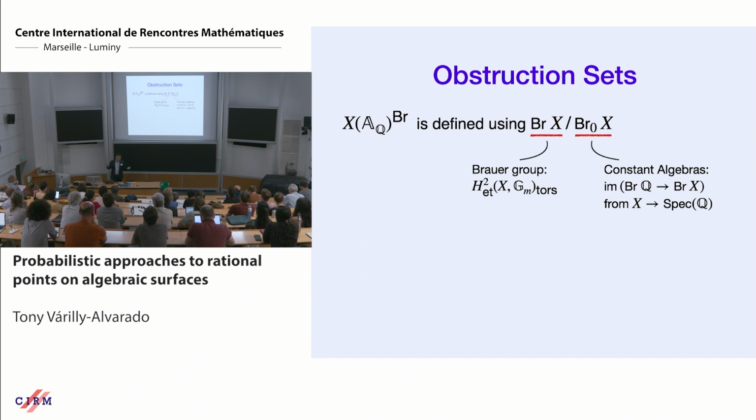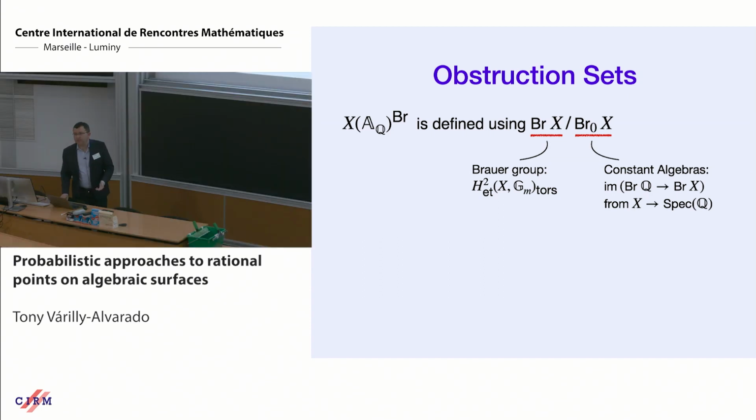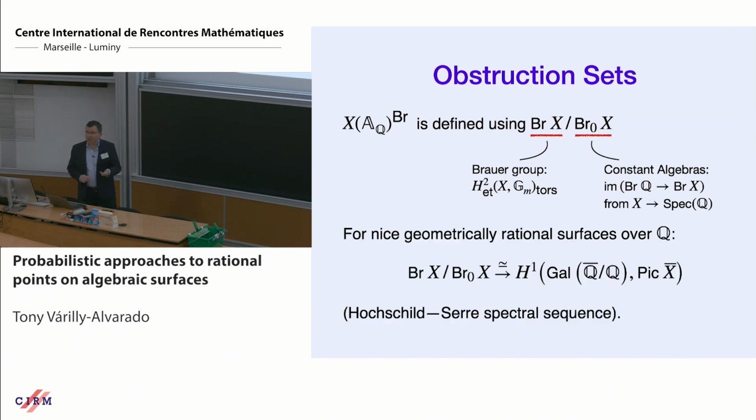Okay, so I told you that we didn't really need to know too much about the Brauer group, and the reason for that is that for geometrically rational surfaces, there is a way of interpreting this quotient in terms of Galois cohomology. There's a spectral sequence by Hochschild-Serre, where if you look at the long exact sequence of low degree terms, you can tease out an isomorphism between the quotient that we're interested in and some Galois cohomology group. In order to compute this Galois cohomology group, I need to understand the geometric Picard group of my surface, and I need to understand how Galois moves that geometric Picard group. If I know that, that's enough information that I can compute this H1 in a computer.